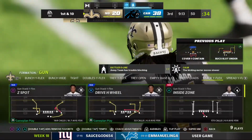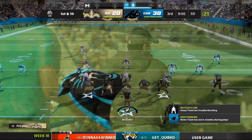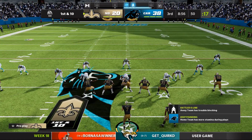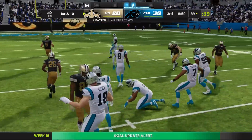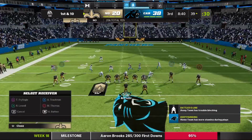Another catch for him there on this drive, Brandon. And it looks like they're going to utilize him out of the backfield any way they can. And that time they pick up a first down. So now on defense, do you assign a man to him and try and cover him before he gets going? And they'll get him down as he's inside the 40. And now it looks like they're going to be in the hurry-up.